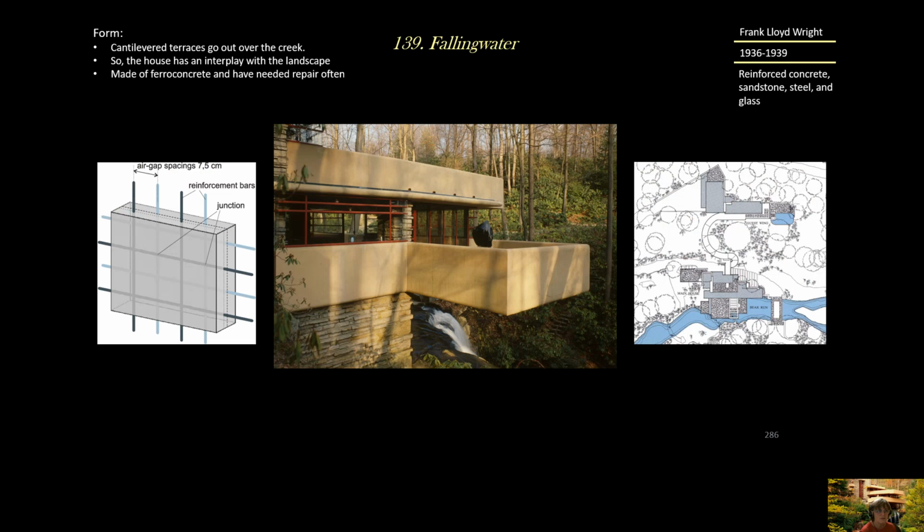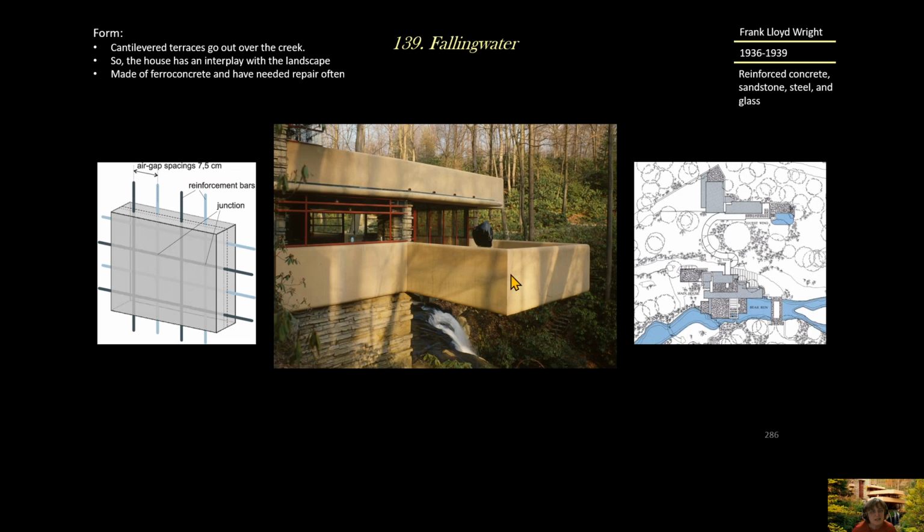So in terms of form, there's a lot to look at. First, this is a waterfall. You can see it right here, and the house is built at the edge of the waterfall. It's a home, a weekend home for a family, that Frank Lloyd Wright designed when he was 67.